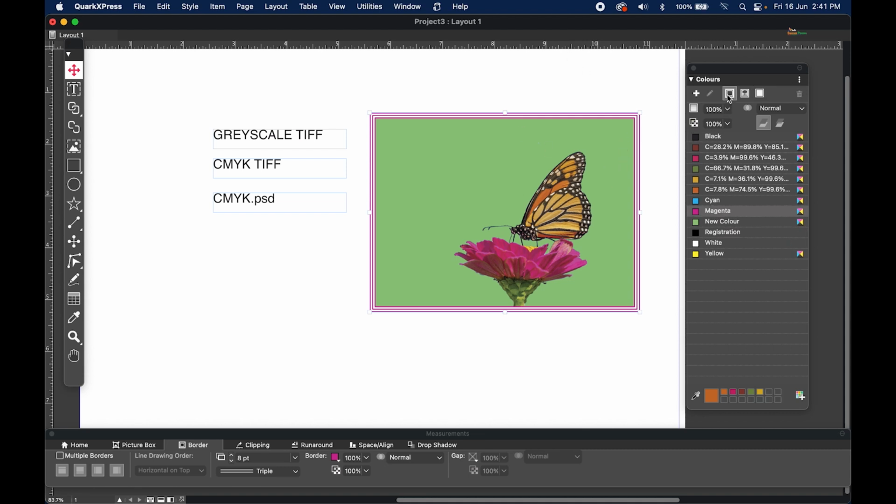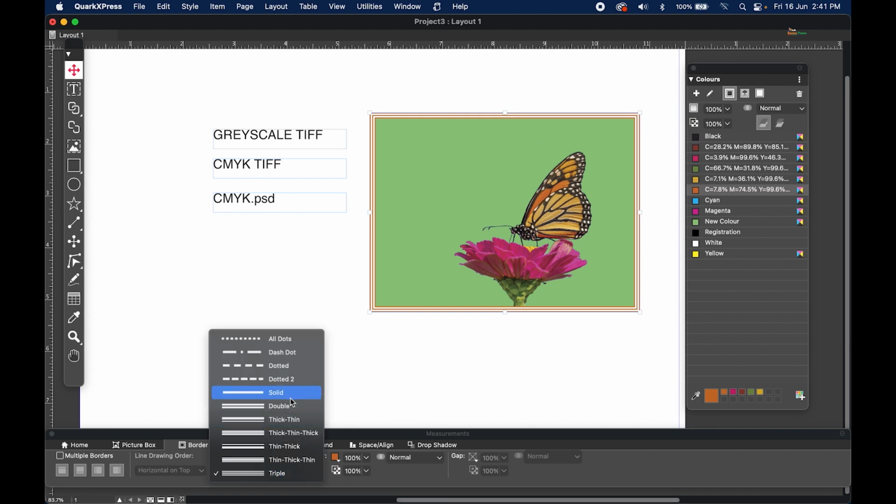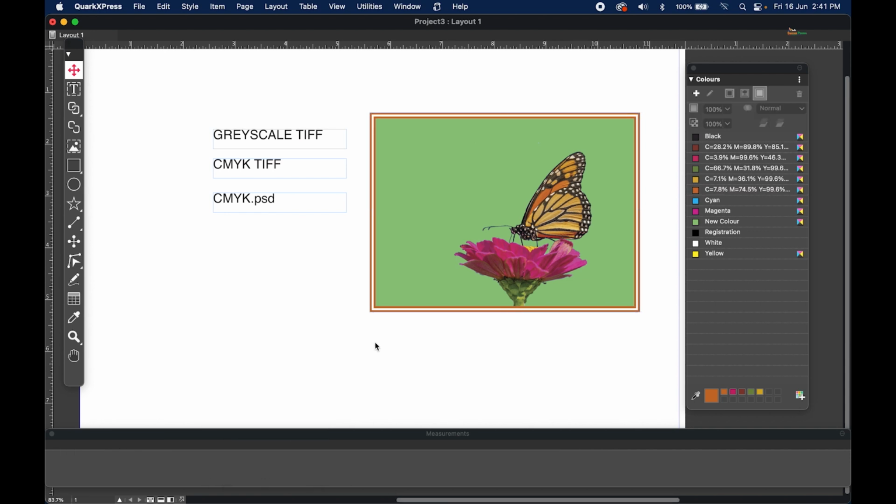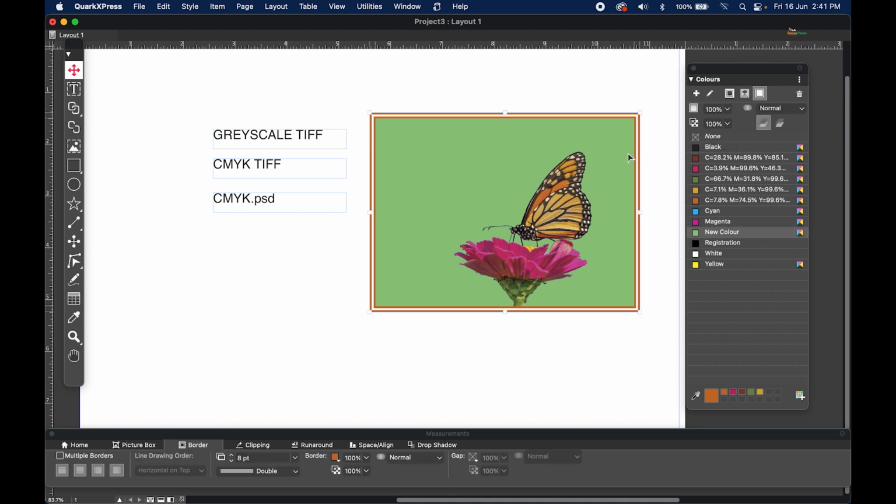And now if I want, I can play around and I can say, okay, I had used the regular magenta for my border. How about I use the butterfly orange? It will be more evident if I use this, right? Here's the butterfly orange. Inside the box, shall I try and use this green that actually looks quite lovely? If I want, I can make it a little lighter like this.